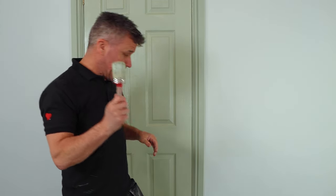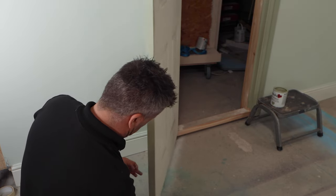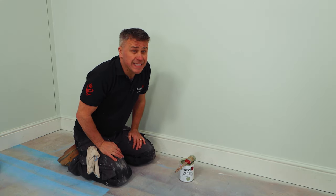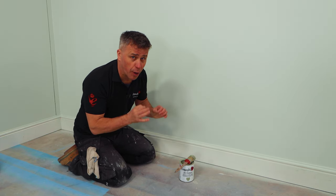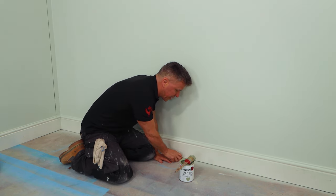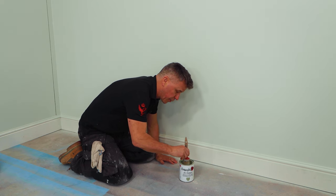That's one coat complete on one side of the door and the architrave. The next stage whilst it's still wet is to open the door and paint the opening edge of the door — just the one visible opening edge — and then the inner opening edge of the actual door frame itself which goes right the way around, the two sides and the top head. Whilst the first coat of paint is drying on my door and frame, I'm going to apply the first coat to the skirting boards. Depending on how good you are with your brush, you can use a low-tack masking tape along the plaster work above and put your dust sheets back down taped tight against the bottom of the skirting.